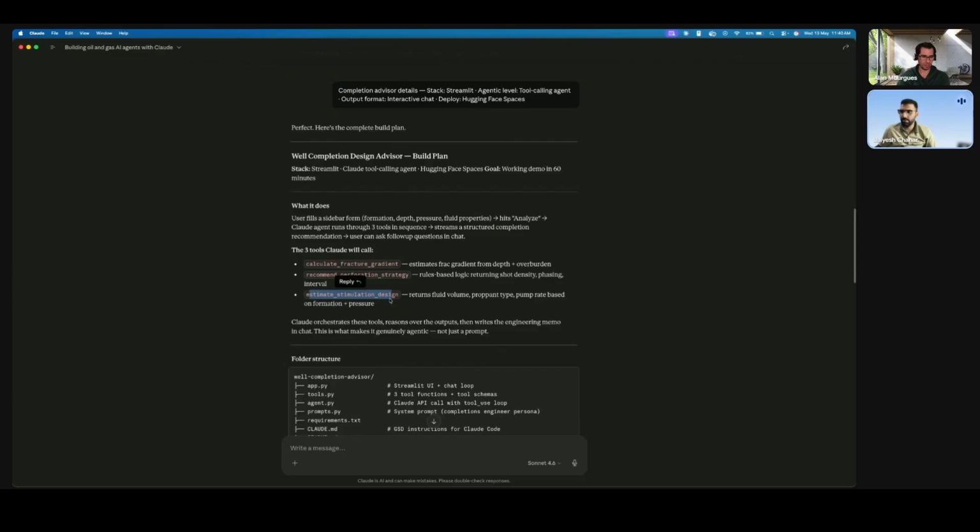So these functions will be created separately, and there will be one LLM that is going to orchestrate all these tools. It is going to decide when to call a particular tool, what the output from that particular tool will be, and whether that output needs further fine tuning or not.